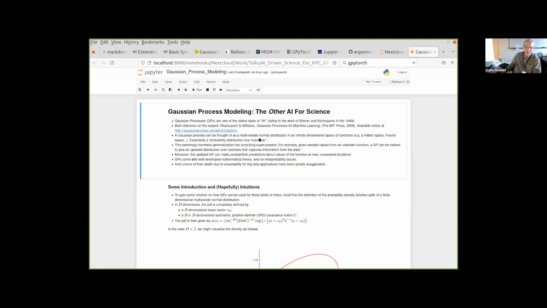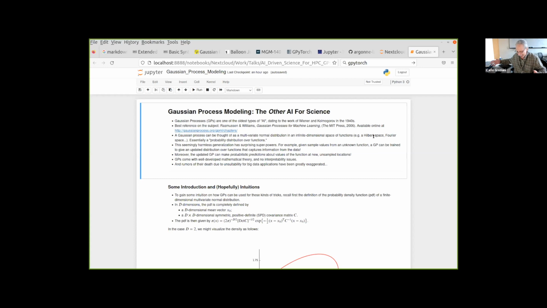So what is a Gaussian process? You're all probably familiar with what a multivariate normal distribution is. If you think of transferring the idea of a multivariate normal into an infinite dimensional vector space, then you'll more or less have the right intuition for what a Gaussian process is. If you've ever studied quantum mechanics, you're familiar with the idea of a Hilbert space. On the other hand, if you've ever had to do a Fourier analysis of a time series, then you know that a good way of thinking of a Fourier series is as an expansion in an infinite dimensional vector space of functions.